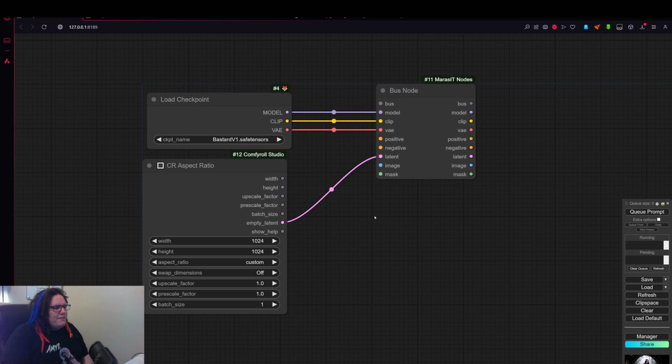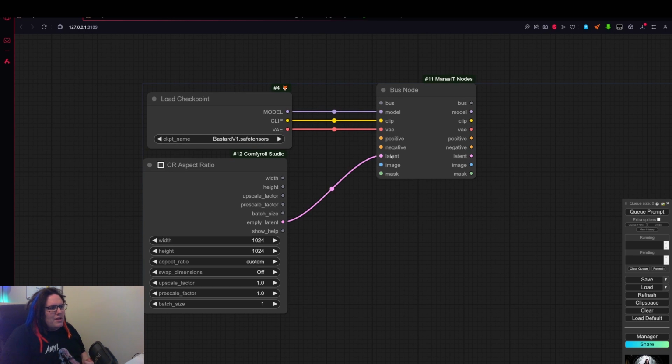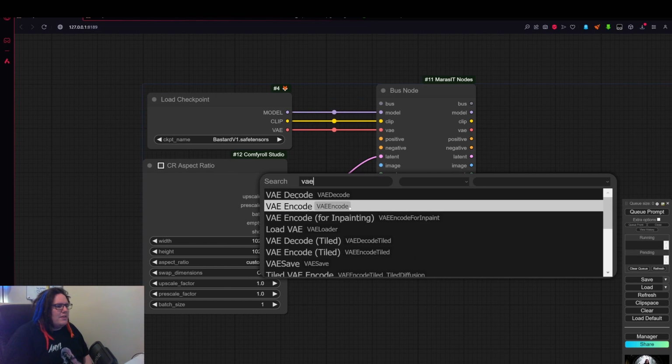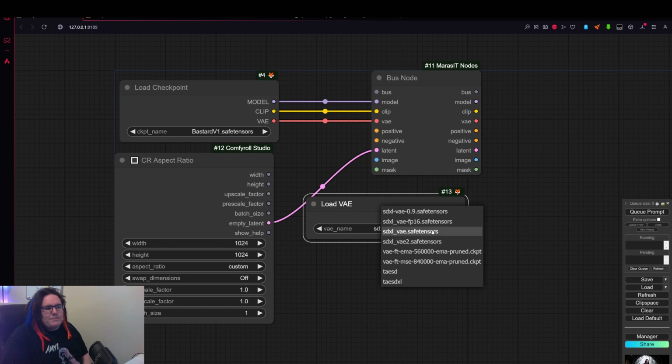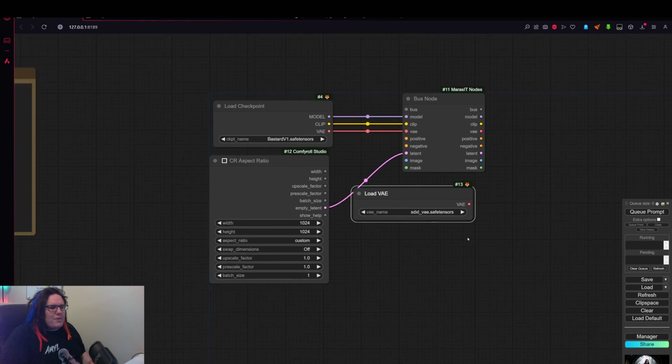In most cases, this will be sufficient for a loader. If you are using certain SDXL models, you'll want to make sure that you have a VAE loader as well. The reason for that is some VAEs which are packaged with some models are not the right one.